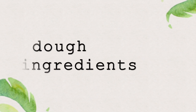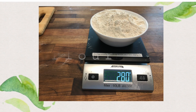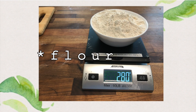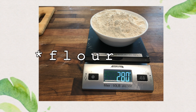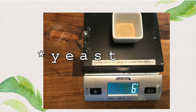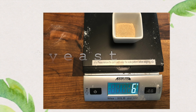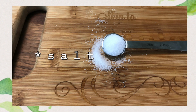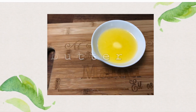Having tried so many recipes online, this recipe works best for me. So, first to tackle is the flour. Some recipes call for cake flour or all-purpose flour, but I was happy with the result of the bleached flour when I used it. For the yeast, I used the instant yeast. It erases the fear of the yeast not blooming. 1/4 teaspoon salt, baking powder, sugar, milk, it must be a little warm, butter.